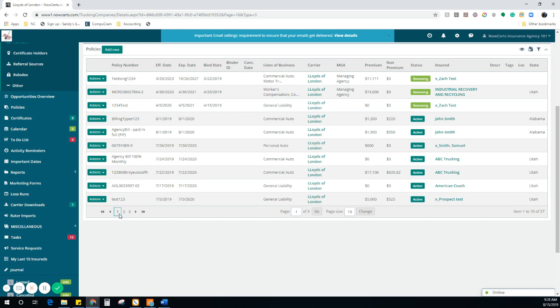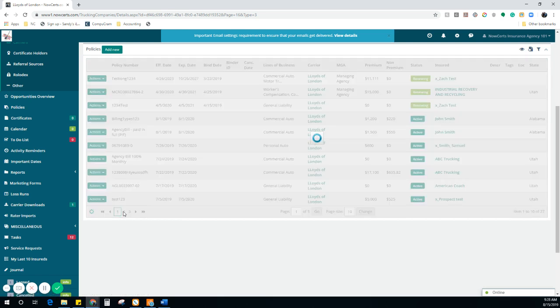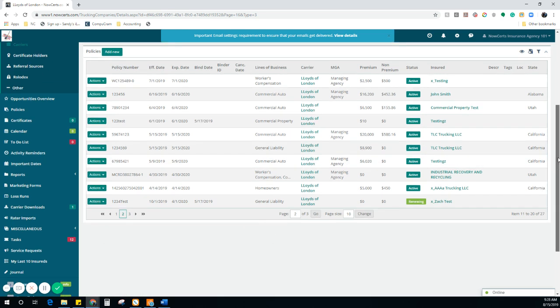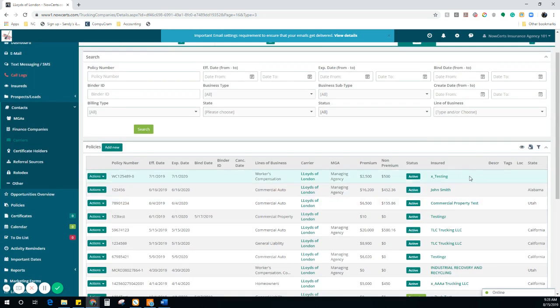The active ones are the most important, but what you want to do is go into these policies and edit them to reflect the correct carrier. So if I wanted to update this one, I would go through and do this for each line item, for each policy associated with this carrier.